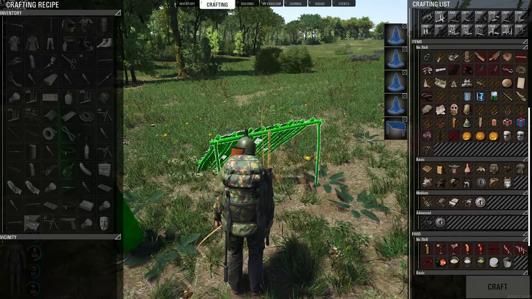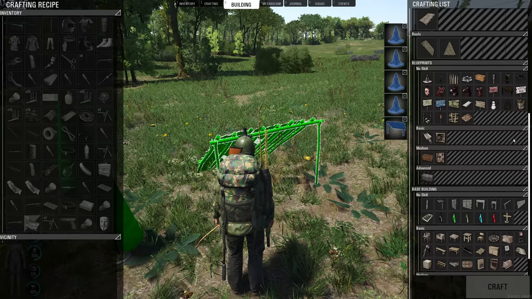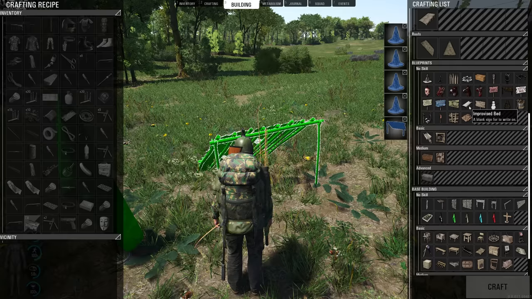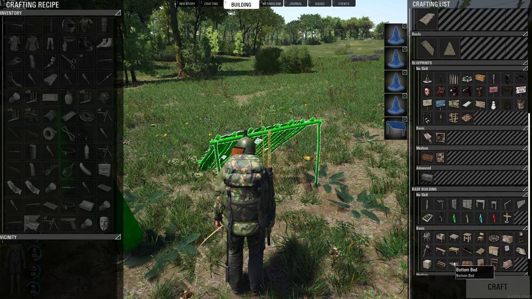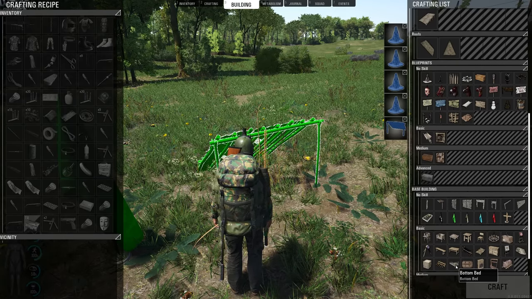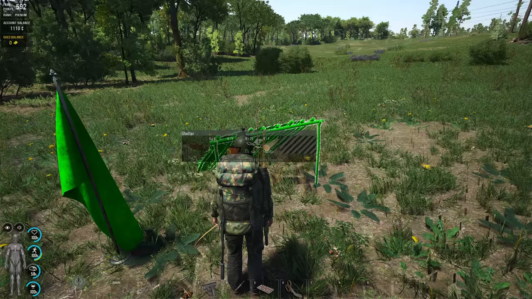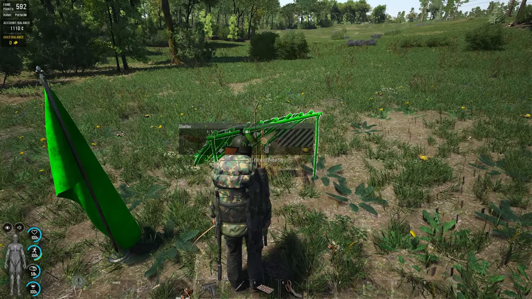So this is a respawn point. Okay, what we're making now is a respawn point. The shelter is a respawn point, and the improvised bed is a respawn point. And then, of course, the bottom bed is a respawn point, guys. So these are respawn points which will show as an H on the map once you're done building it, okay? So this is just sticks and a log.